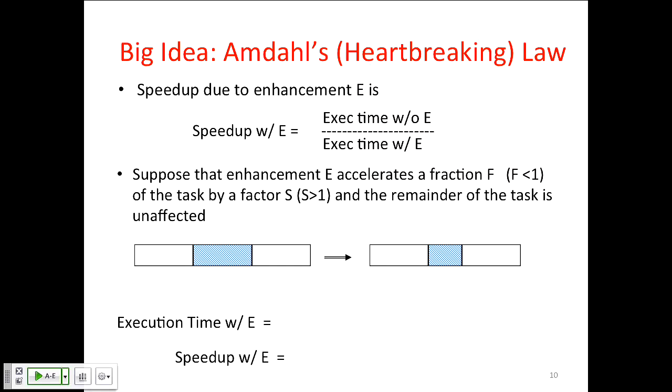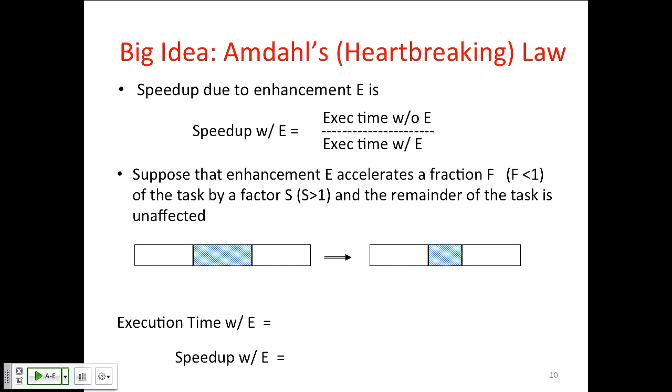And in fact, when you first get into this, you're often shocked by the frightening realization that Amdahl's law is this heartbreaking law of speed up, that it's incredibly hard to get good speed up with parallelism. The reason is that you only speed up the parallel portions of your code. The portions you don't speed up end up becoming a bottleneck. And so say you had some widget in your machine, say a nice fancy new SIMD engine. And reality is you can only use that for part of your code.